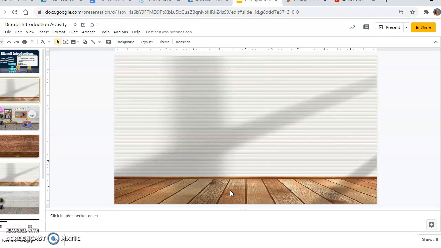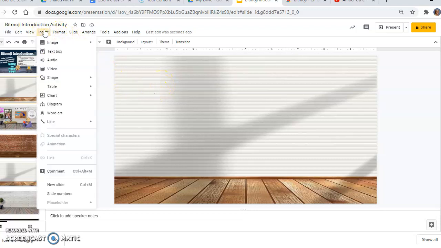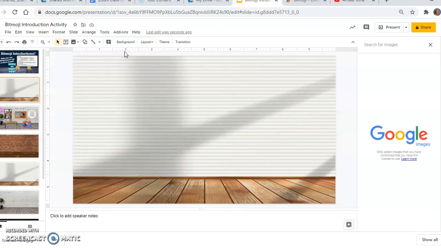And then you're going to want to start adding different things to tell me about yourself. Okay, so pictures, cool things that you like to do. If you have a picture of your dog, your cat, family members, anything that you want to do. So let me show you how to add images. All you have to do is go up here where it says insert, image, and then you can either upload from your computer or you can search the web. So I'm going to show you search the web first.